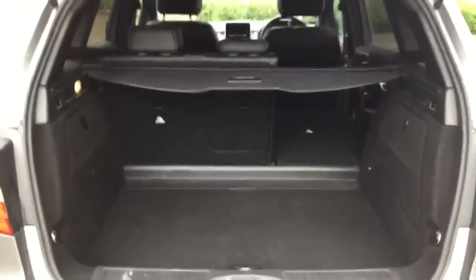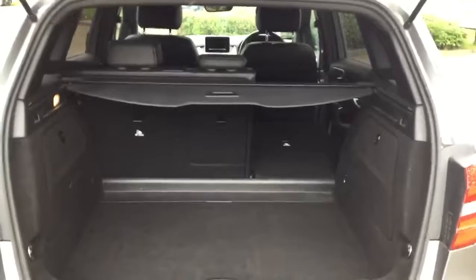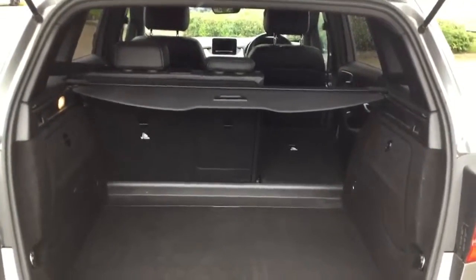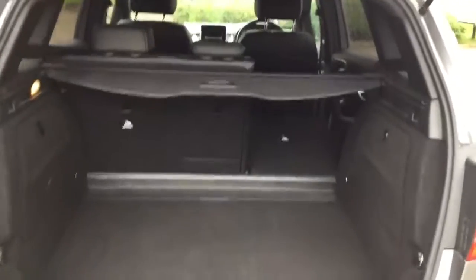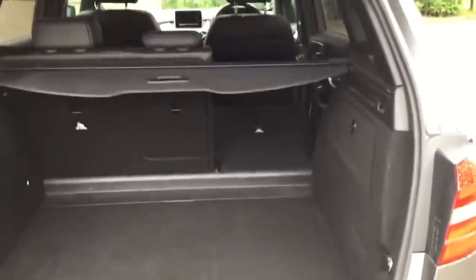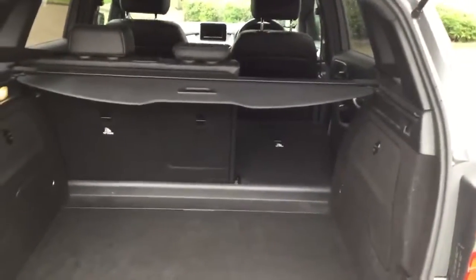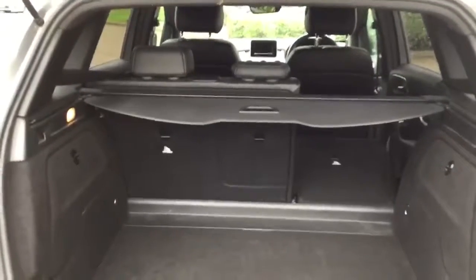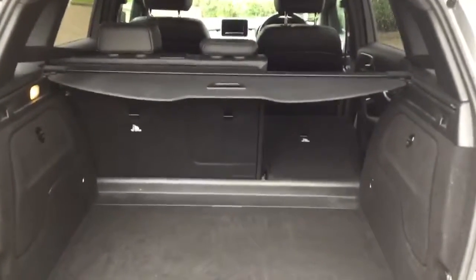So that you can see and understand how much room the B-Class gives you, I've dropped the right-hand side rear seat. The seats are a 60-40 split which fold almost flat. The boot has absolute bags of room — you can fit in everything from golf clubs, shopping, kids' prams, mobility scooters if you need to. When you drop the other side of the seat it really is huge.